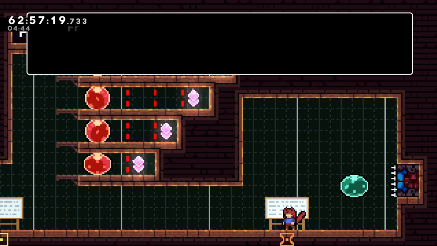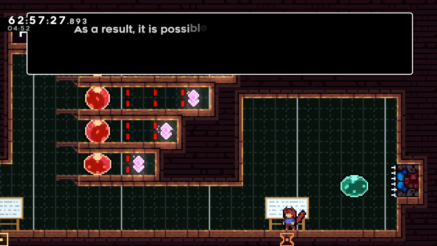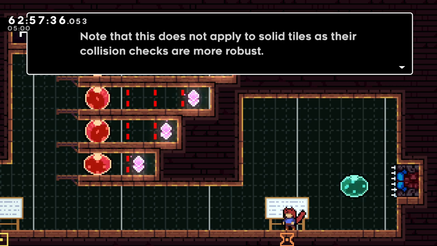Alright, expert tough stuff here. All movement in the game is tied to frames. From one frame to the next, your position is moved by a certain amount in pixels, and you are not considered to have been present in between those positions. I see. As a result, it is possible to clip through objects and hazards without interacting with them at sufficiently high speeds. Note that this does not apply to solid tiles as their collision checks are more robust.